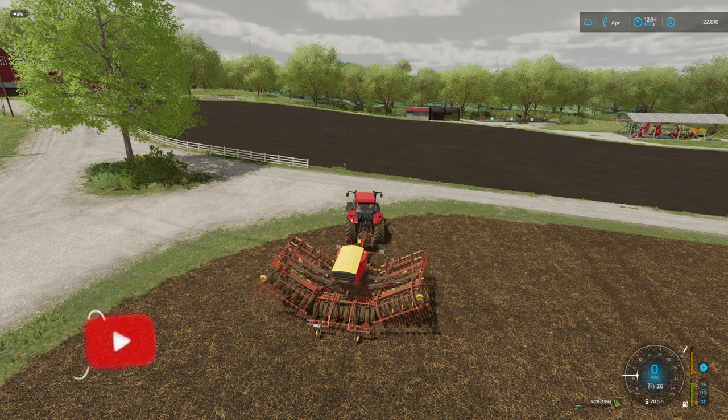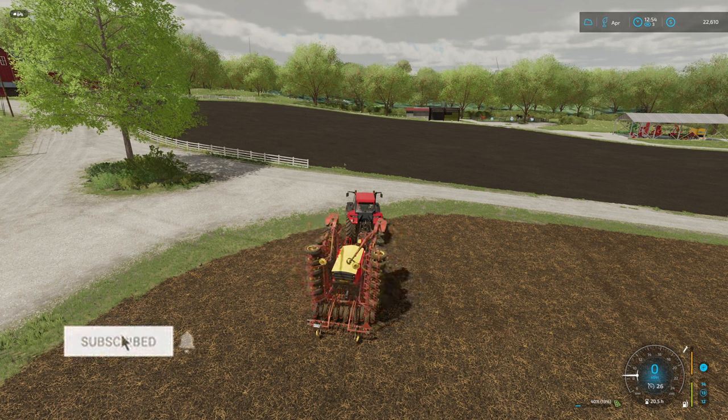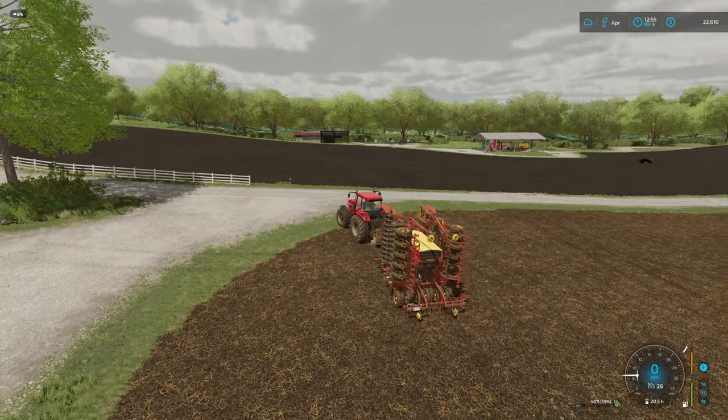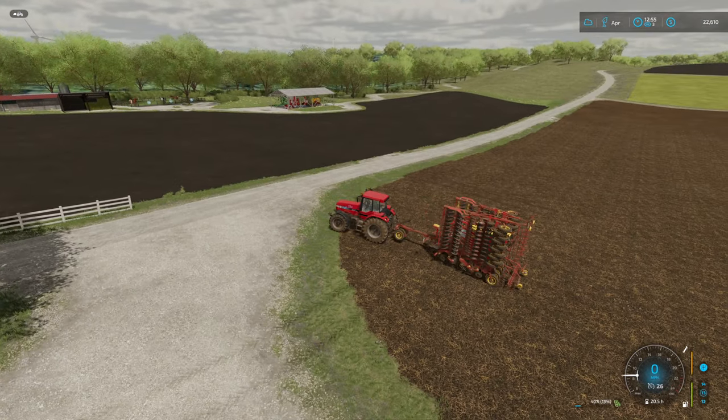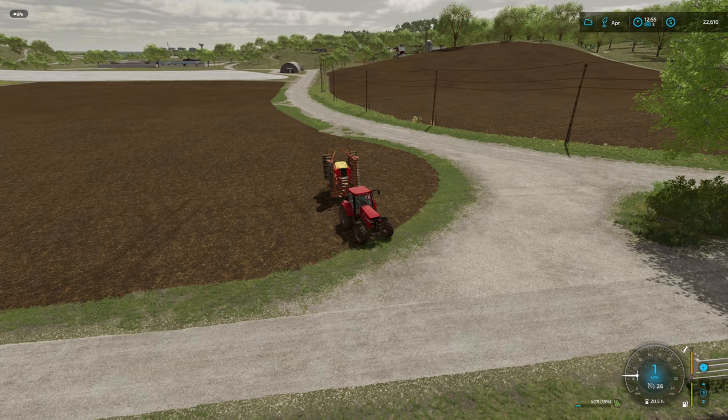And there we are. We have got this field all seeded with soybeans, which is good. So all three fields now seeded. And I'm a bit curious as to why field 2 and 3, where we planted our sorghum, is a different texture to that of the soybean and the grass.